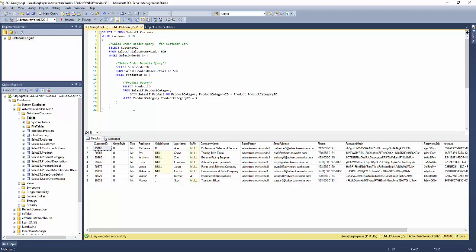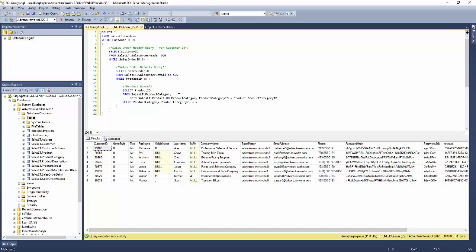Now, with this, I want to take it one step further. I want to actually get to a point where we have a result set that's quote-unquote usable. So what I'd like to do then is make it so that we actually get mailing address information out of this result set, not just basic customer data. So to do that, first of all, we're going to need to identify what fields or columns we want to choose from the customer table. And I'm going to choose the first name, the last name, and the company name. And then I want to also get the address for mailing.